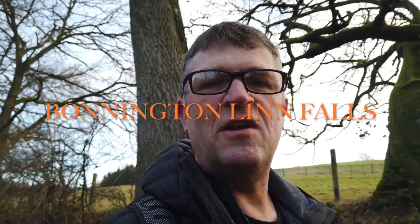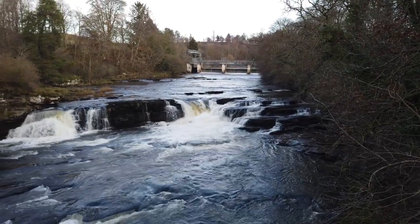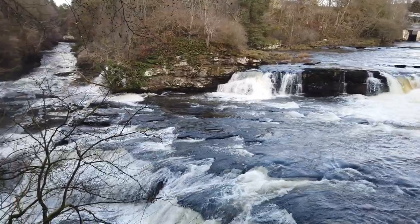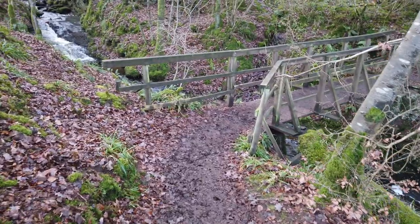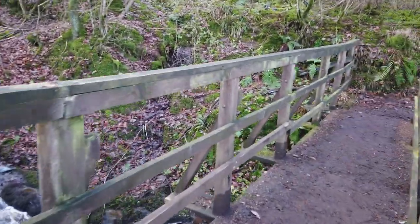So I don't know if I can just quickly turn this around now. You'll see them in the background right below us. There we get the review. There we go. So these ones are every bit as spectacular as the first ones, and a lot quieter. Nobody comes up this side. So I'll bring you back in a little bit. I said to you earlier on, take a walk about a mile further upstream from the Corehouse and you come to these ones here. We'll follow the path round to the other side now, taking the old bridge. Sometimes the smaller falls are just every bit as spectacular.